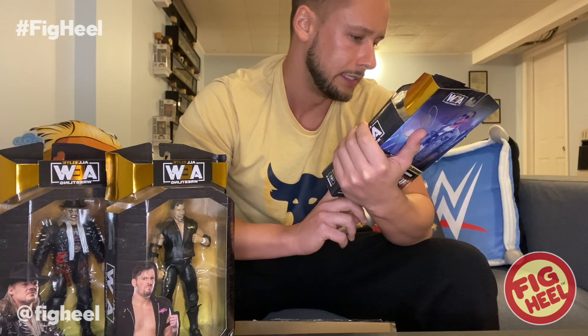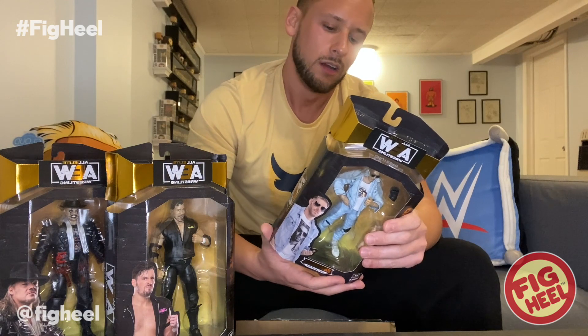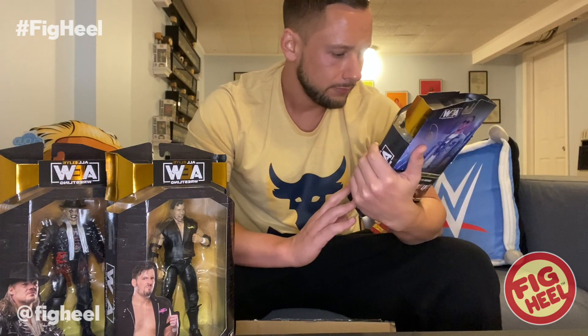Something's a little off with the lips and facial hair coloring. I think I liked the head on Series 3 better — same head sculpt but I prefer the deco on that one. Overall this is such an unnecessary figure, unfortunately. Pretty much the only thing different is the shirt, and I kind of don't like this shirt. I much prefer the traditional Orange Cassidy face shirt. The Series 3 AEW Orange Cassidy is going to be the definitive Orange Cassidy figure.